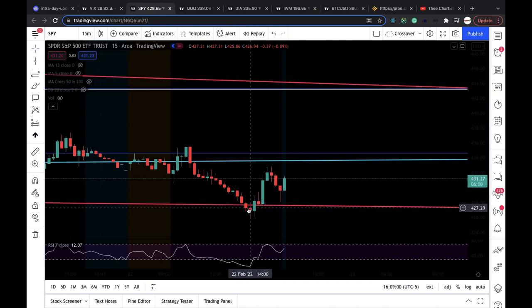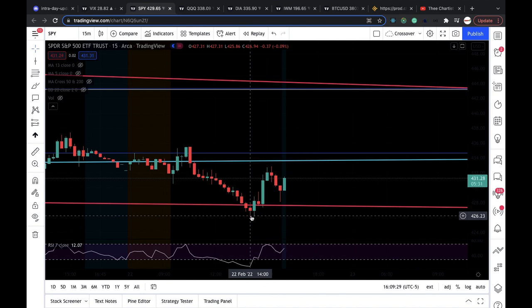to our support zone. As a matter of fact, it went just below it, below 427 to 428. This candle right here went as low as 425.86. But like I always tell you guys, when we lose a support level, what do we want to check first? We want to wait for a backtest. Remember how I talk about backtest and go?